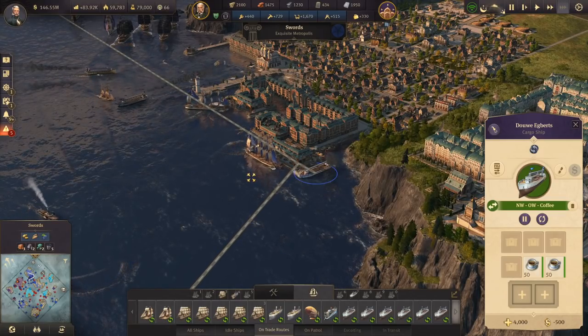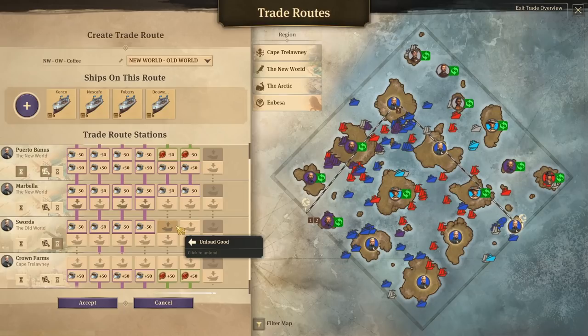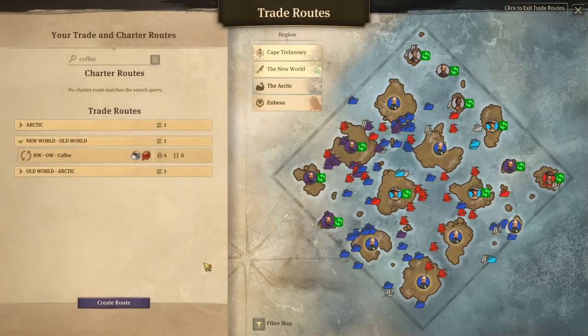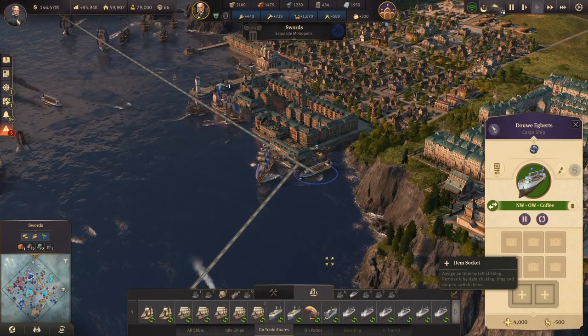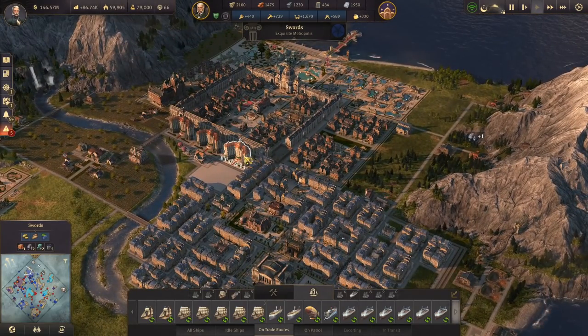I would have freaked out. It's like none of the ships would actually deliver their coffee. Oh, did I make a mistake? It's not dropping it all off yet. Oh, yeah. There you go. Alright. Hopefully that'll fix it.